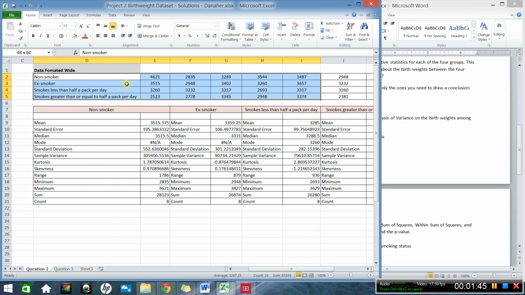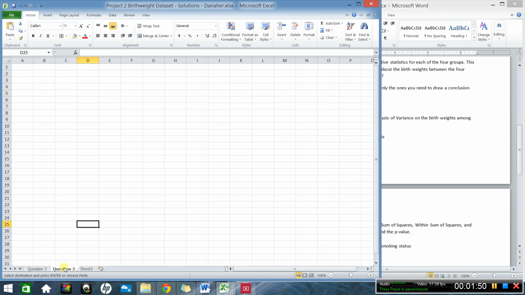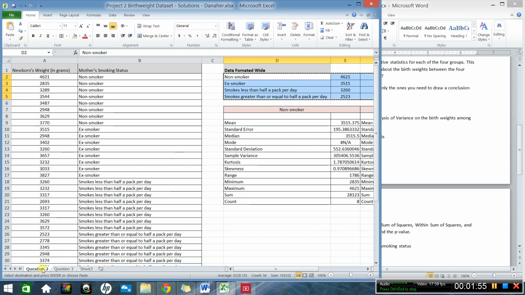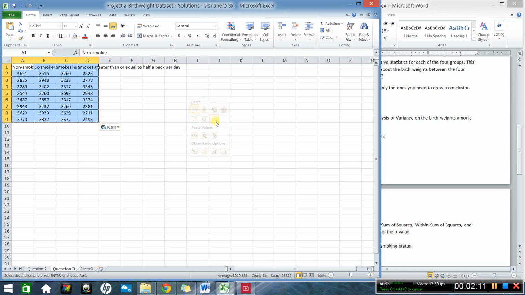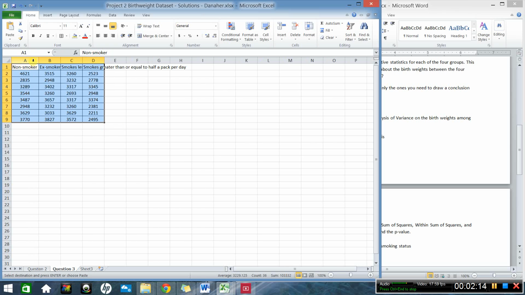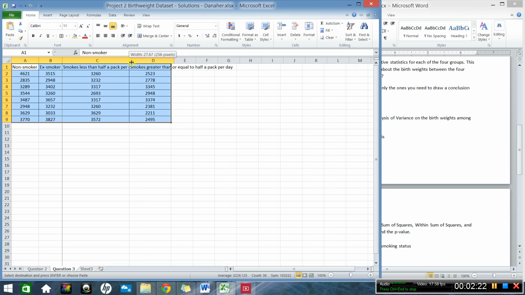Okay, so if we just highlight this data, and we put it into question number 3, so I highlighted it and pressed Control C, which copies, and now I press Control V and paste. Now I can leave it in this format, and that's fine. Each row represents data. I can also transpose this again, and now each column represents the data. So you get to decide what you want to do with that.